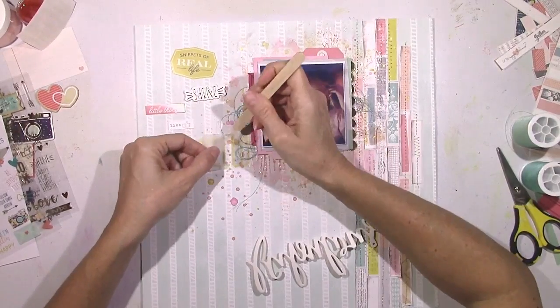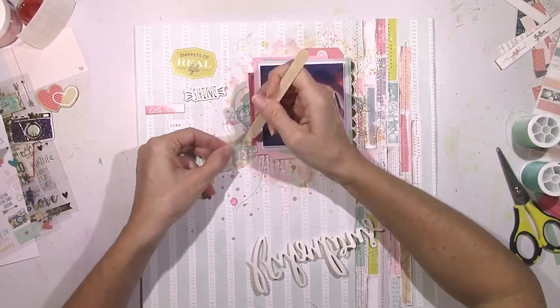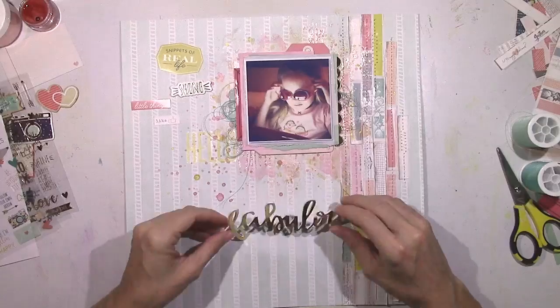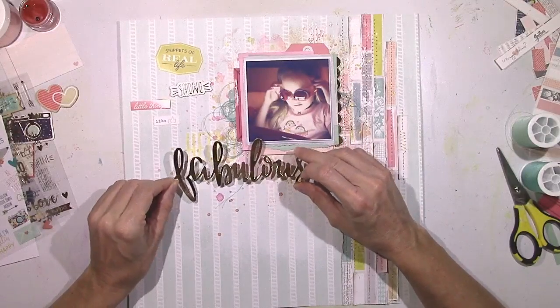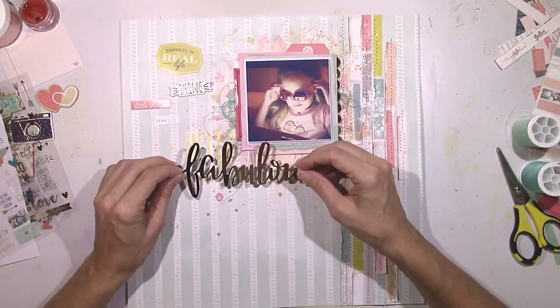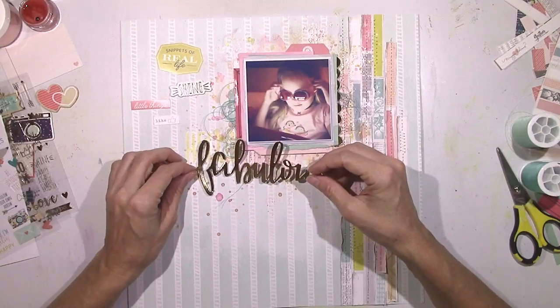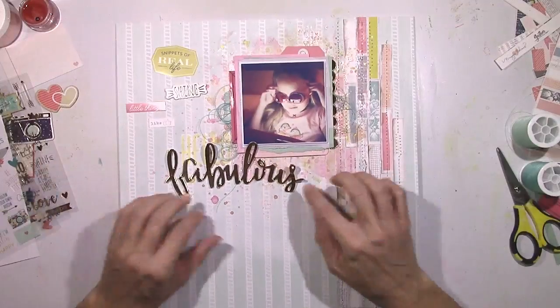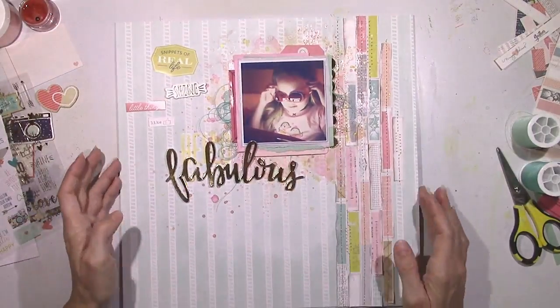Now these rub-ons are so great. They rub on very nicely, even over the gesso and the shimmers products. It worked great. And one thing about these big thickers is you can manipulate them. You can make them perfectly straight, or you can kind of bend them like I'm doing here. I make it kind of curved. Lots of possibilities with that.